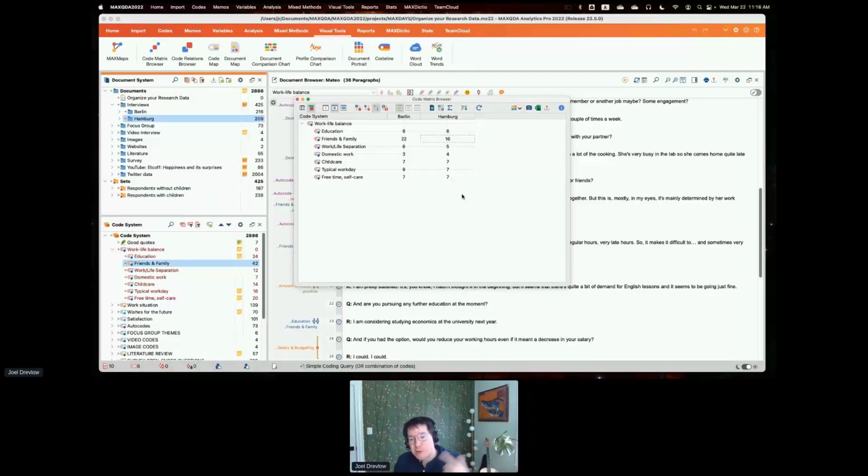So this goes back to that previous point of putting in a little bit of time to figure out how you want to organize your document system. It's going to allow you to make these visualizations a lot faster, and to make more of them if you want to see more of these comparisons. At least from my perspective, it's just a way to keep things clear for me, what documents are where and what the purpose of things are. So take some time to think about that as you're organizing your project.